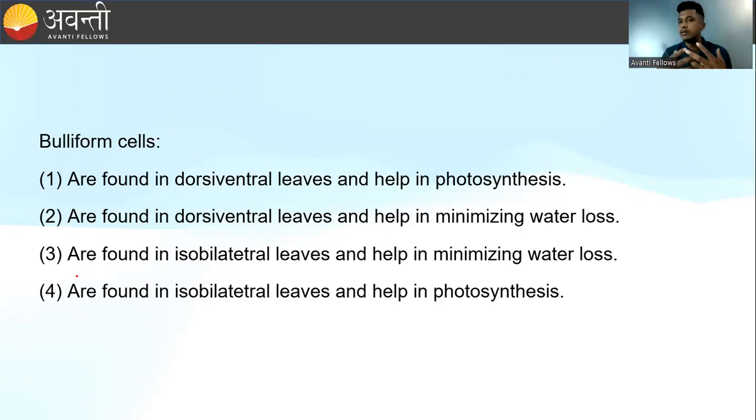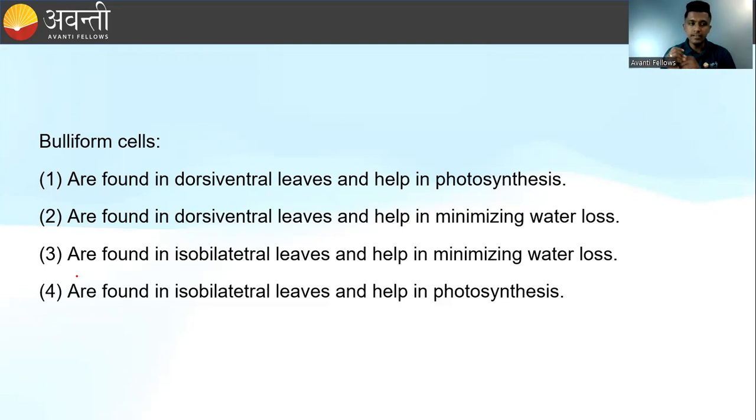Whenever conditions are favorable, bulliform cells absorb a lot of water and help in stretching the leaves, so that grass or any of these leaves get exposed very well to the sunlight. And whenever there is very harsh weather and too much sunlight, they lose the water, thereby helping the leaves to curve. The leaves get curled inside, avoiding the loss of water. That is the role of bulliform cells. They are transparent, epithelial, and found on the upper surface of monocotyledonous plants. So these are the functions of bulliform cells and what they look like and what they perform.